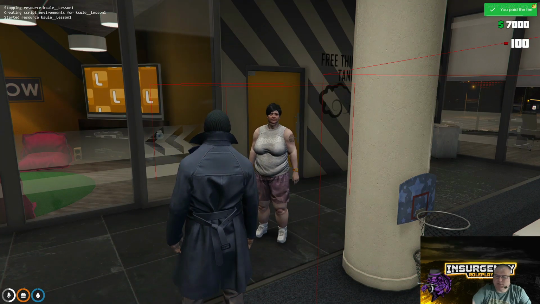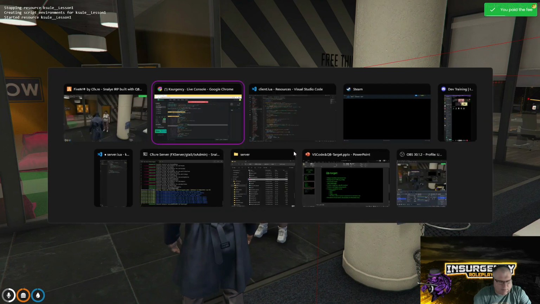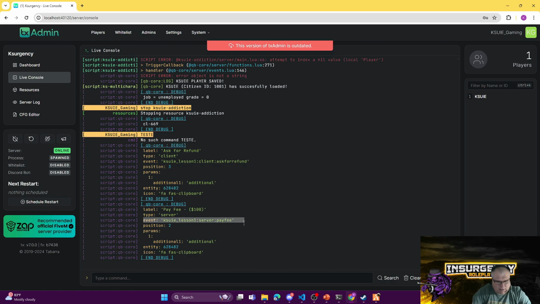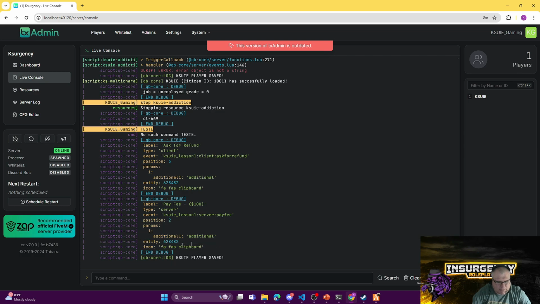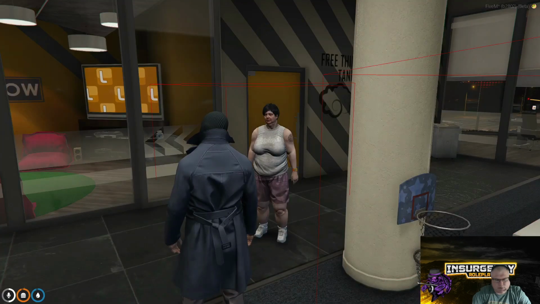So this time I'm going to pay her $100. You can see it subtracted $100 from my account. It says I paid the fee. If I go over to the server log, you'll see it passed the data that I paid the fee. It was a server type event. There was the pay fee event. I was in position 2, params, everything else. So that's just all the data from the config file. It gets passed every time you use the target.